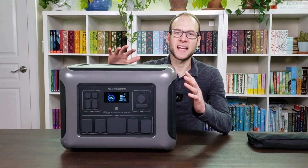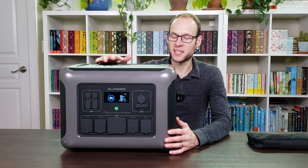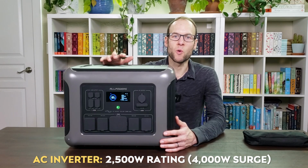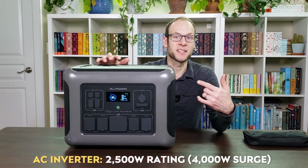I'll go through some various tests shortly, but first of all, I just want to give a brief overview of the machine itself and its capabilities. When it comes to power output, the AC inverter is rated at 2500 watts and is supposed to allow a surge wattage of up to 4000 for short periods of time, like say getting a device started.